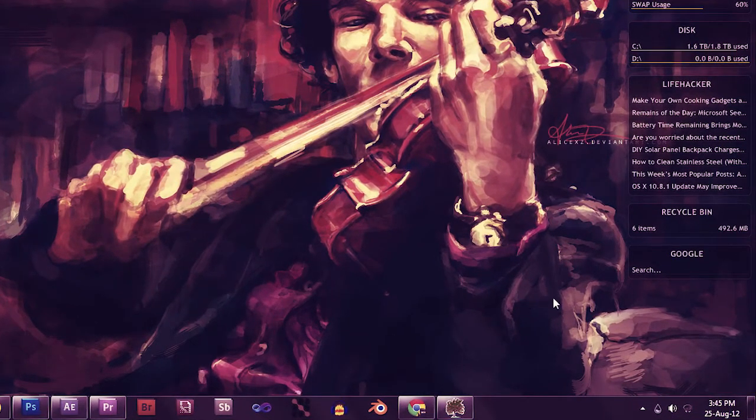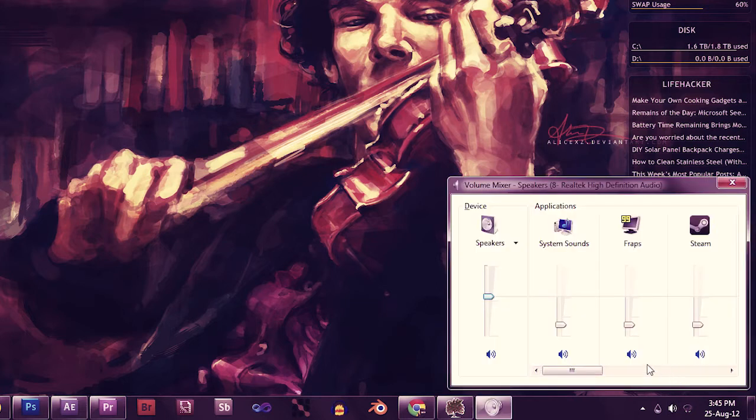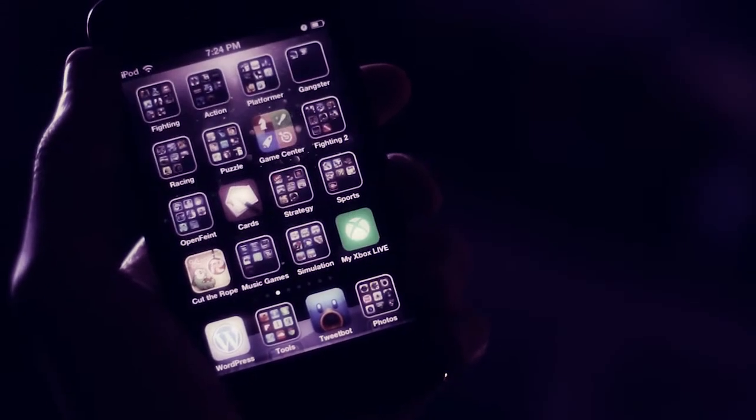You can then use the audio mixer inside of Windows to change the volume of the Shairport app, which will then change the volume of the streaming music. So if you don't have an AirPlay compatible speaker, but want the kind of functionality that AirPlay does provide, then here's a little option for you.